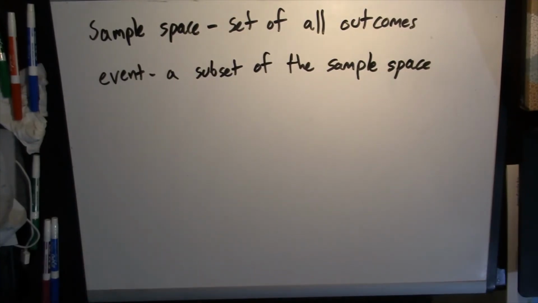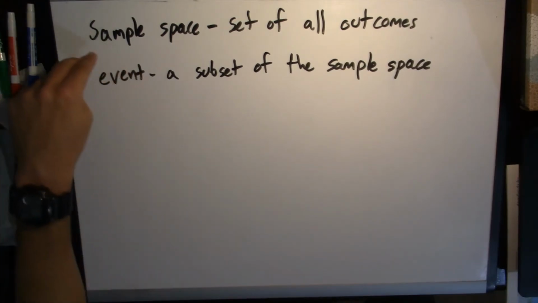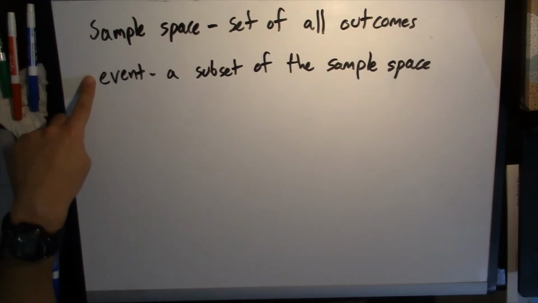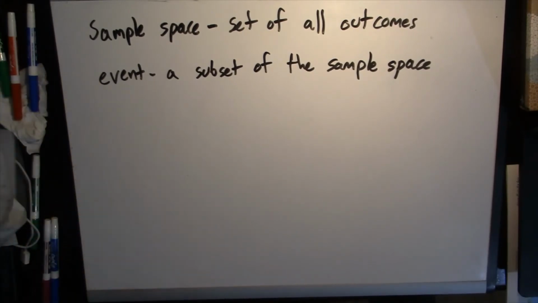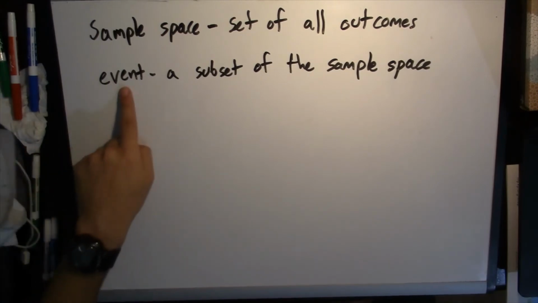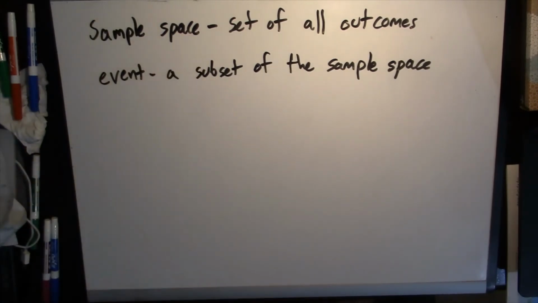So that could be, for example, let's say we're talking about everybody in one class. Let's say everybody in my second period, which I don't have a second period. Everybody in my second period would be in the sample space. An event would be, for example, the subset of all my students who are female. That would be an event. That's a subset of the sample space. Everybody in the class is in the sample space, and just the females would be a subset of that sample space.